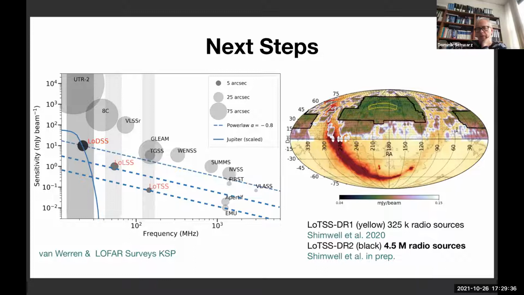So you see, this will be very powerful probes to improve these tests. This is just extrapolating with a power law of 0.8. So you see, even with this survey, we will go deeper than NVSS. So this multi-frequency question, we will be able to answer by just extending the frequency span. With EMU and these three surveys, we will have almost two decades covered in frequency, which will be very good to get a handle on what's going on.